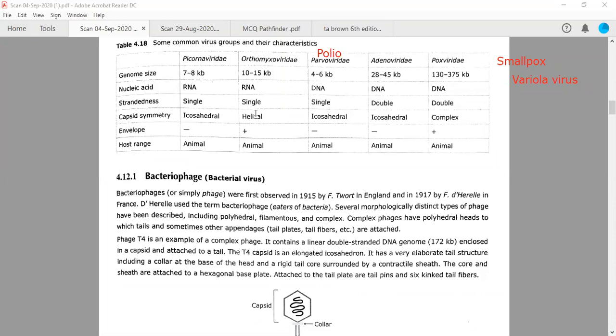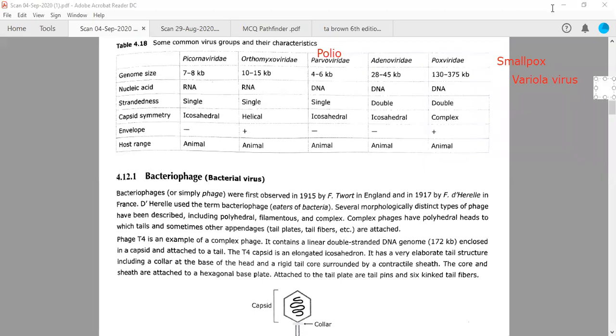So those viruses which have this envelope are called enveloped viruses, whereas the rest of the three families are called naked viruses, right? So polioviruses are smallest because they are naked viruses. They do not have this envelope outside their nucleocapsid. Whereas Orthomyxoviridae, which is a single-stranded RNA virus, and the double-stranded DNA Poxviridae, which are the largest known viruses, are enveloped viruses, right? Now host range is also important. So these families given in this table all have animals as their host, and therefore they are all animal viruses, right? Bacteriophages are bacterial viruses. So in this table, they have only given the animal viruses, right?